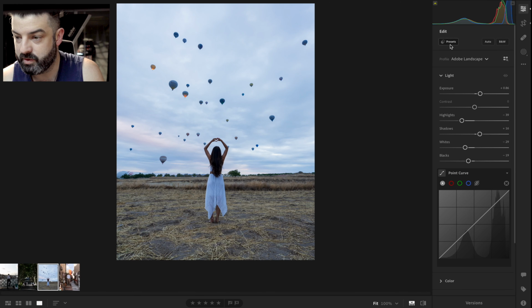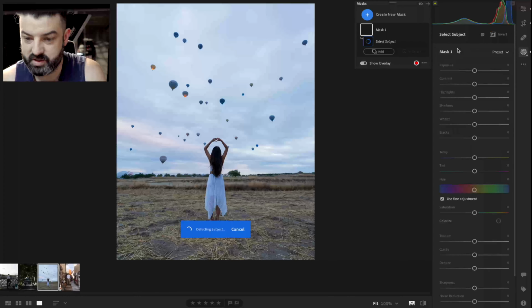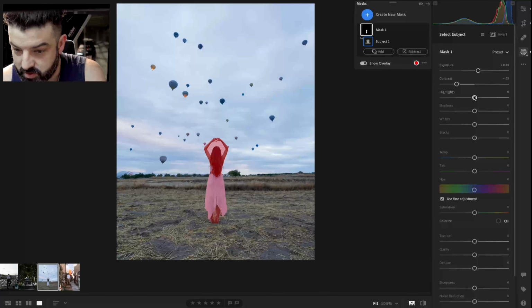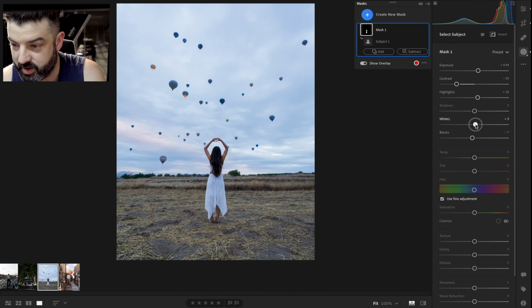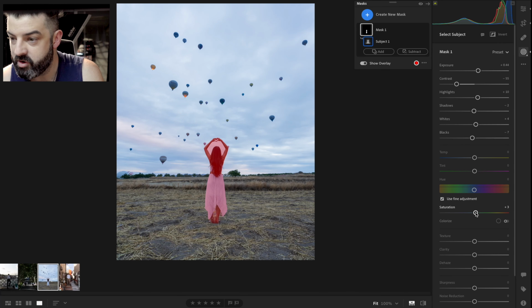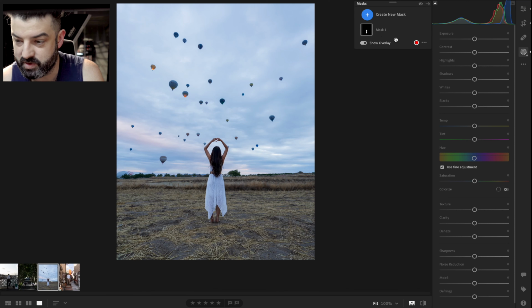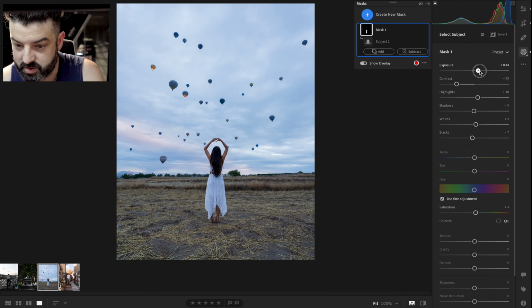and I'm going to go straight to Select Subject. Works out really well. Reduce the contrast on the subject, increase some exposure there somewhat, open up the highlights a very little bit, blacks, make the whites a little bit stronger. Don't need to worry so much about shadows. Cool, and saturation just a touch, and then we go back in here. We can drop the exposure a little bit more. Let's attend to that mask somewhat and open up that exposure a little bit more. Reduce that contrast.